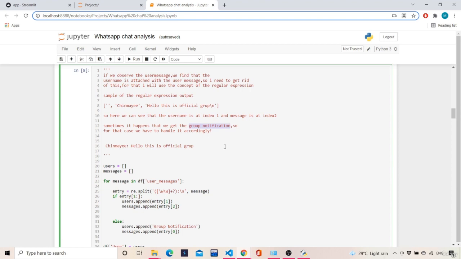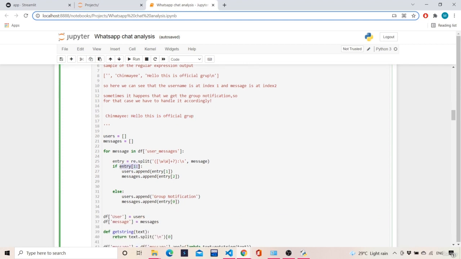That is why I need the username separately and the message of the user separately. So if entry of 1 colon means if the length of the entry is greater than 1, then only you enter: users.append entry of 1, messages.append entry of 2.